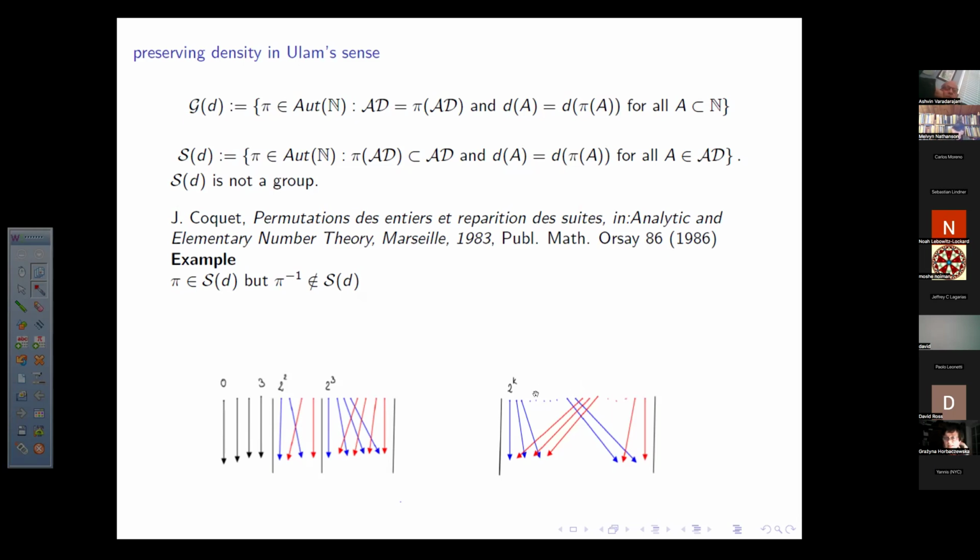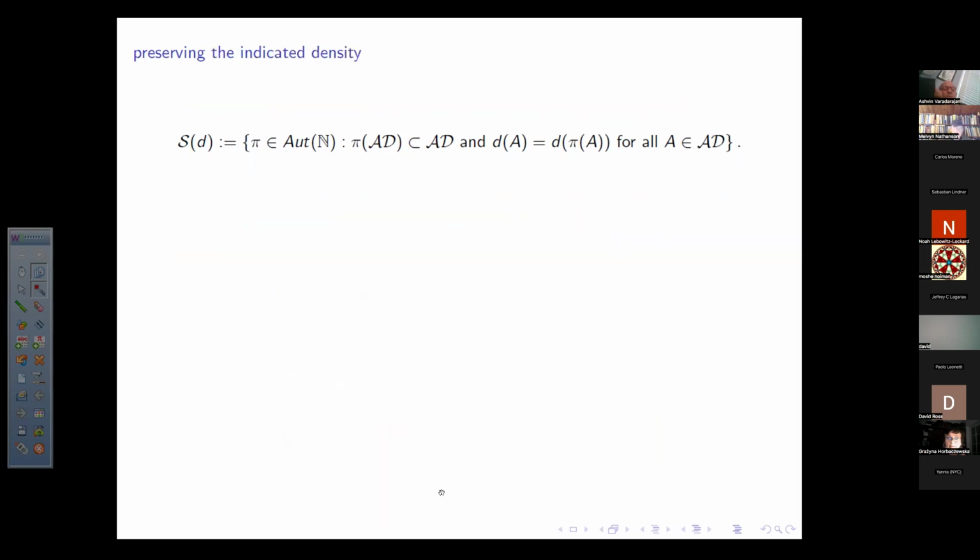Yeah, it's not a set having density when we come back. This is the beginning of the blue arrows. So it works like that. So we now know that this is not a group. Okay, so we can prolong, I think.